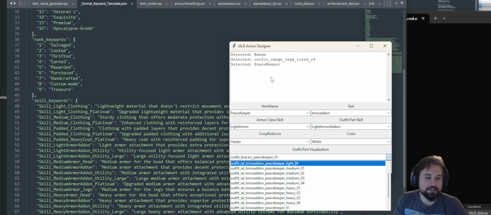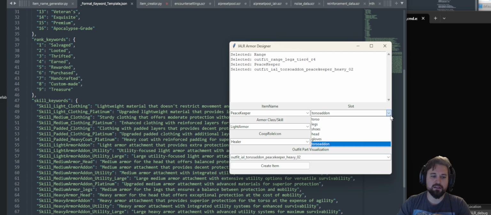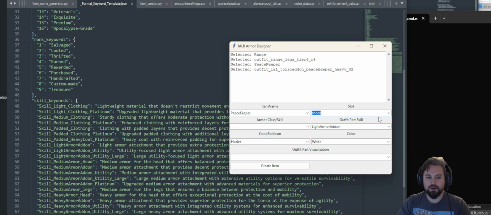But the idea here is that you select these different armor sets. Currently, the system is driven downwards towards the visualization. I had the idea of flipping it so that the model visualizations drive the rest of the solution. Right now, I'm really driving everything by the slot. And that slot is dependent on the different armor types or the different pieces that you're trying to put on, in association with these different ranks that you can give for it.